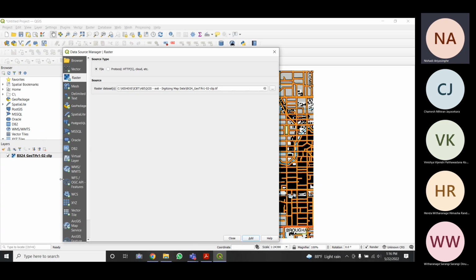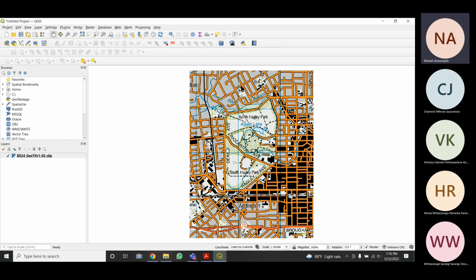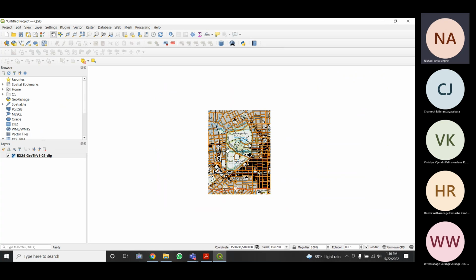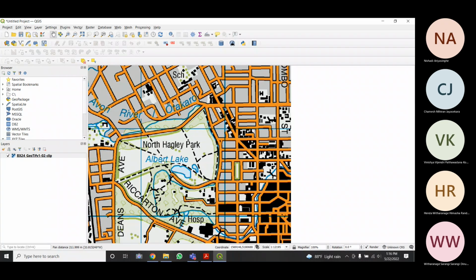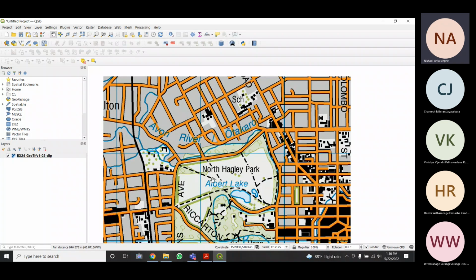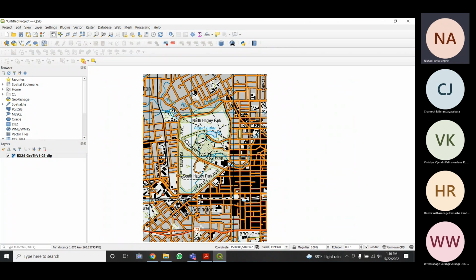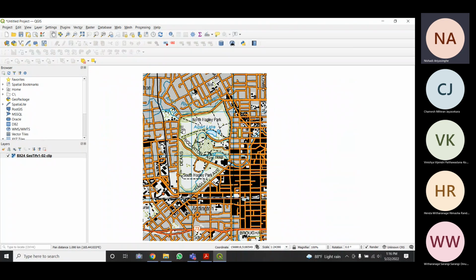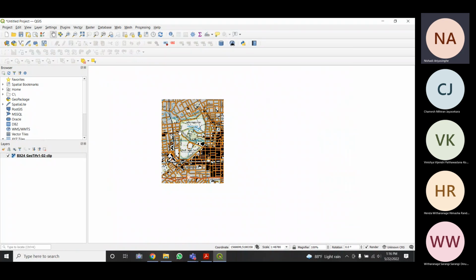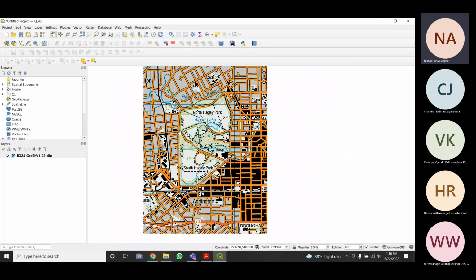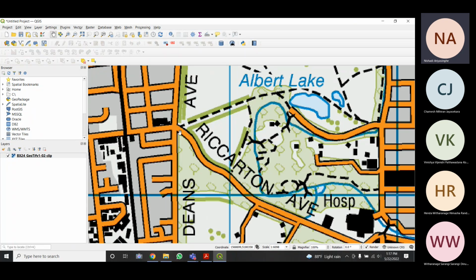So when I click on add, that file will be loaded into your layer, and you can see this is the image file, right? This is the image file. As you can see here, when I scroll in and scroll out, the file loads itself without any problem, without any issue, right?